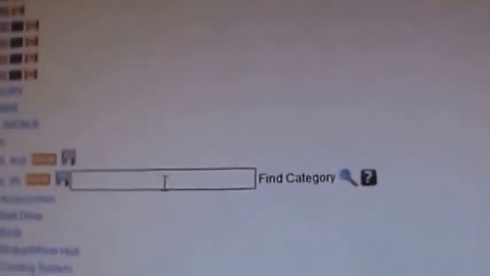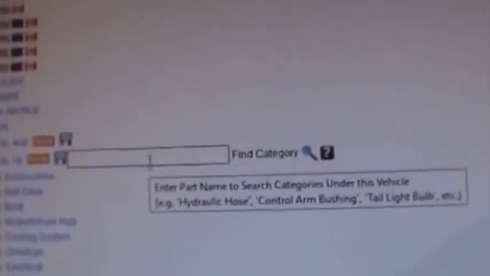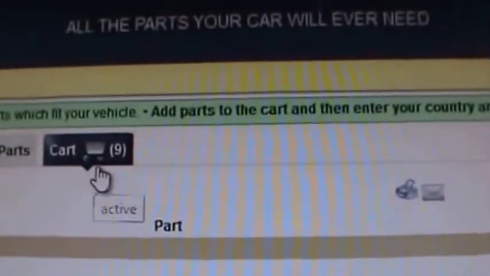Anything you need to find is going to be up in this. You can find it with this search box here. But what I did is I opened up a whole lot of windows so that I could just show you everything real quick. When you start buying stuff, you're going to get a cart, and I made up this fake cart so you could see what's going on.